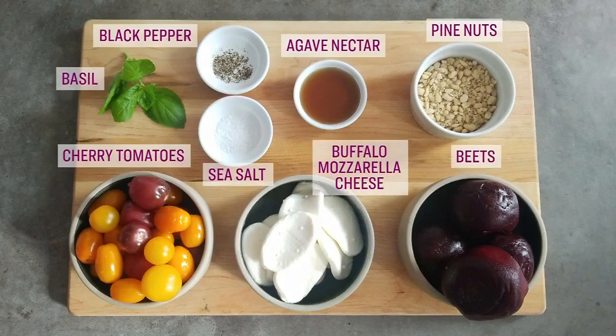Everyone, Matt is back now with another great recipe to use up those beets from the garden. So here's what you need for this one. You need beets, buffalo mozzarella cheese, cherry tomatoes, pine nuts, basil, agave nectar, and fresh cracked black pepper, as well as some sea salt if you've got it.